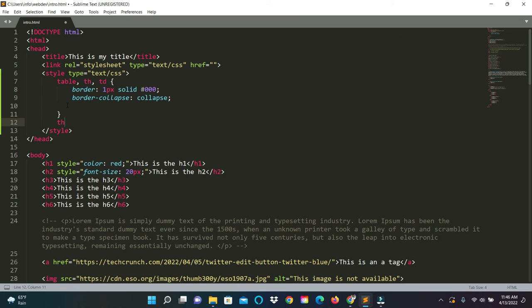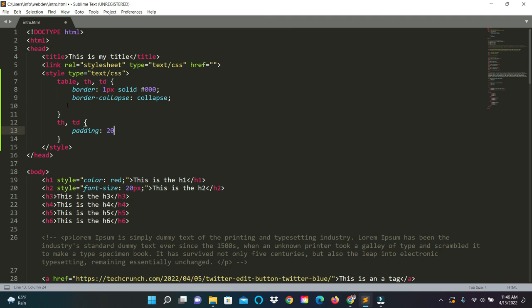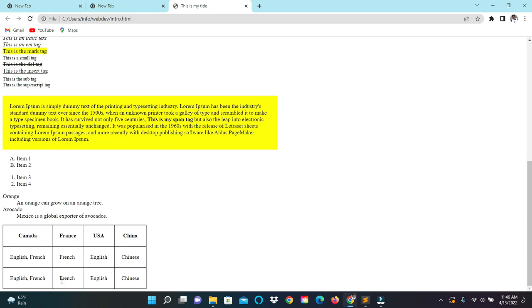Now th and td, let me say padding 20 pixels, for instance. Okay, refresh, and tada, you can see how big this becomes because they have padding inside of them.